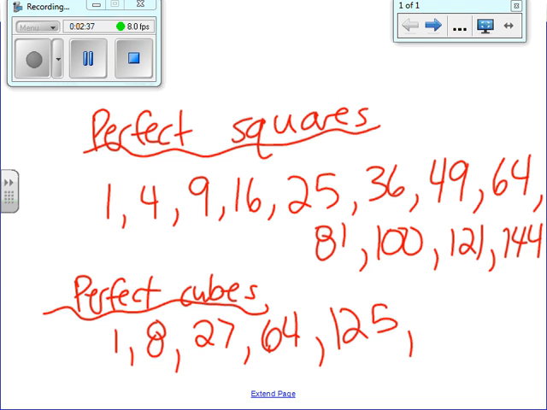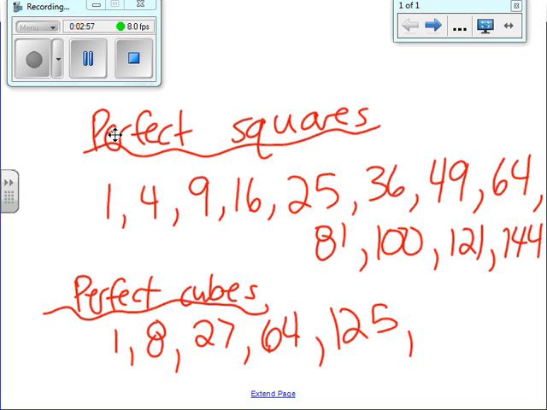So now I'm looking at those and wondering how am I going to use those when I'm simplifying radicals? And I'll get to that later. But the number one thing you need to do is be able to recognize these things really quickly so that when you're working on solutions, you know right off the bat what you're looking for.